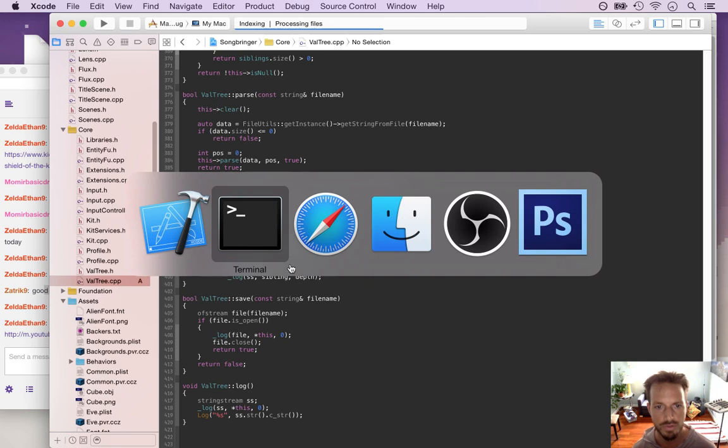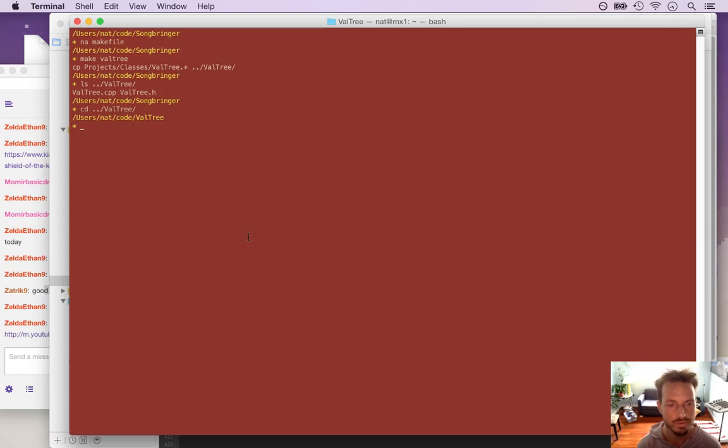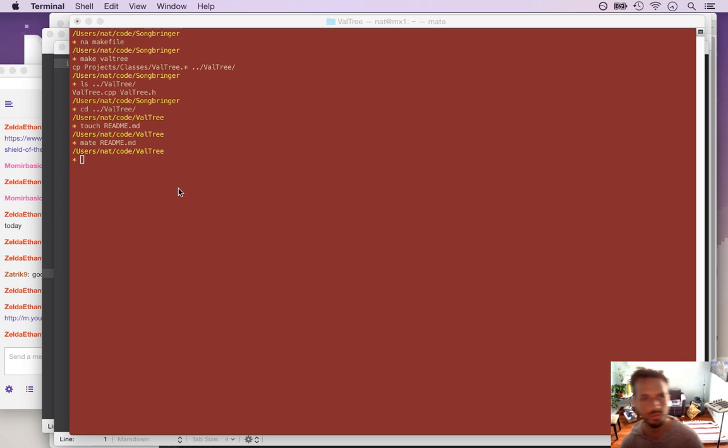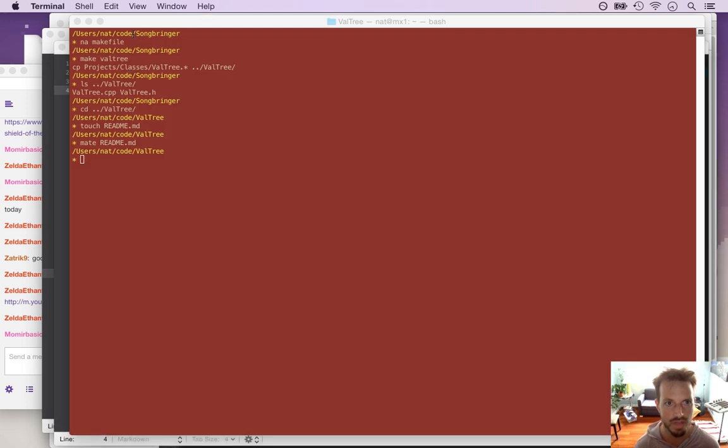Okay, so I'm going to create a README now. All right, so what to put in this README? I'm just gonna put a simple description. Actually, no, you know what? I'm just gonna start with that and start by creating this repository and pushing it onto GitHub so you guys can see it all.